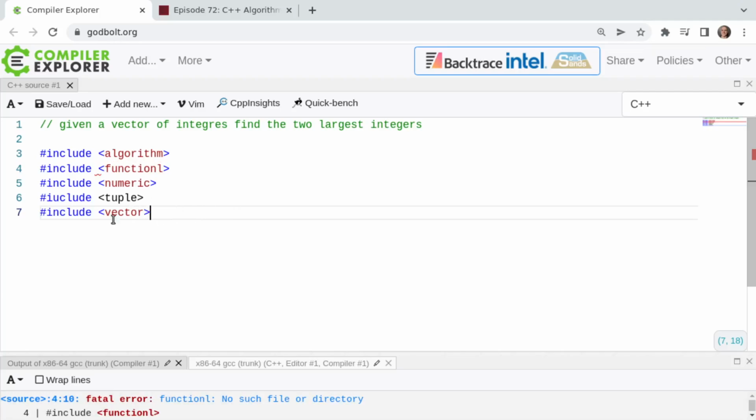Weird, the syntax. That's okay. All right. So the first one is the problem I stated above: given a vector of integers, find the two largest integers.